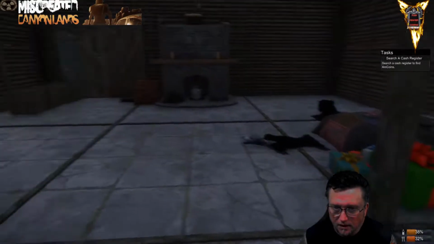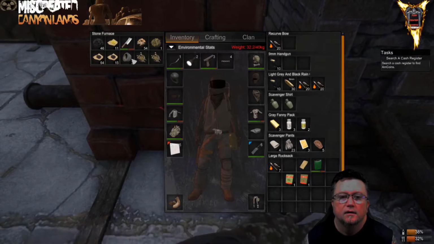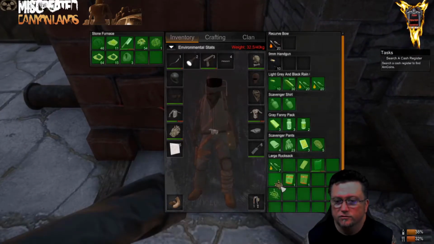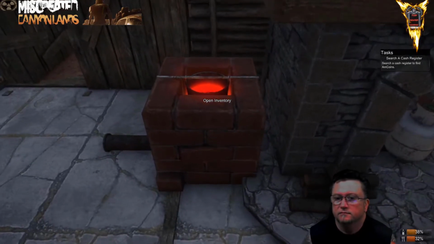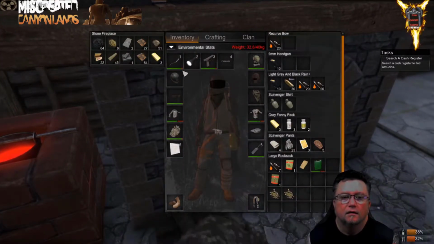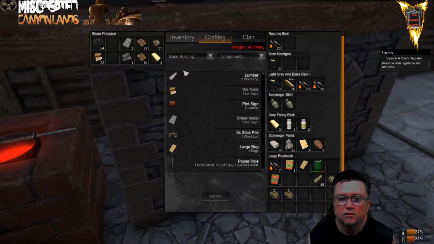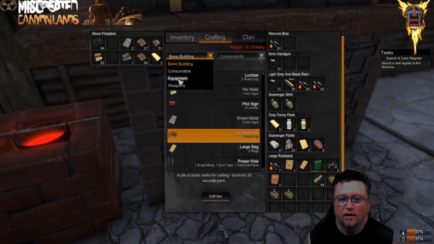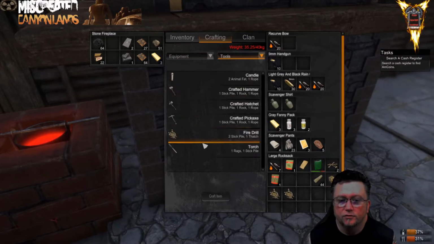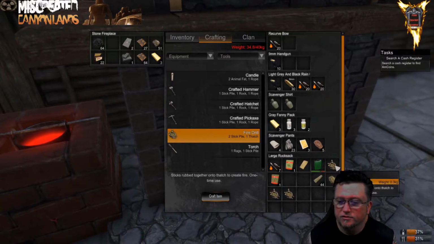So we'll go ahead and get these started up again. I need to do that anyways, and we'll get fire drills over here. Gonna have to make one more fire drill, so we'll go to crafting, we'll go to sticks, we'll do that, we'll go back to crafting. We're gonna go to equipment, we're gonna scroll down to tools, we're gonna make the fire drill. You can find the thatch inside the bushes as well as the sticks, or you can make the sticks like I did with the wood log.